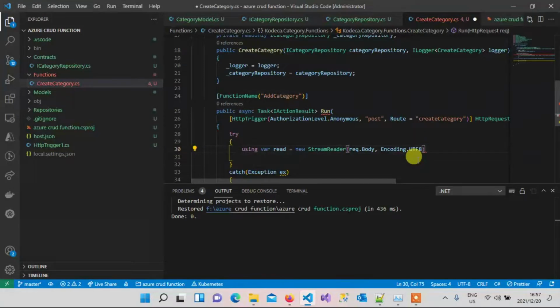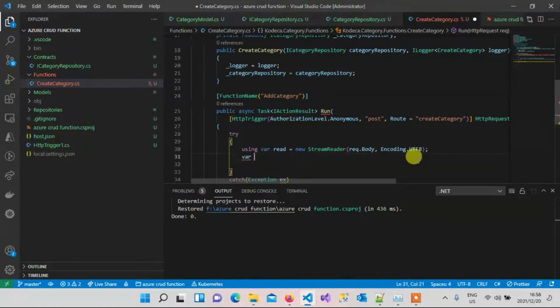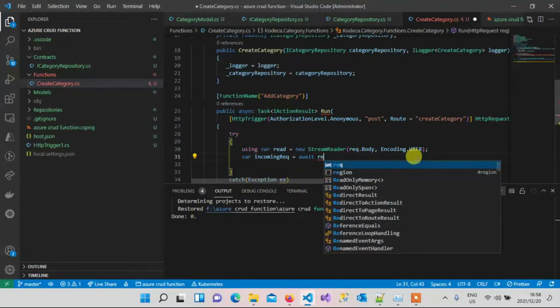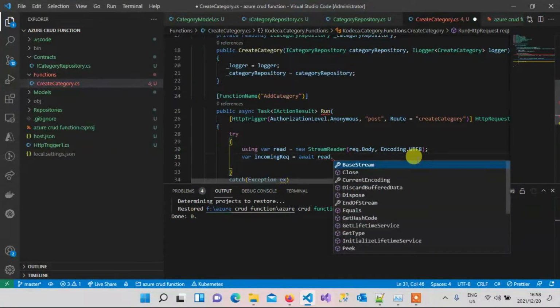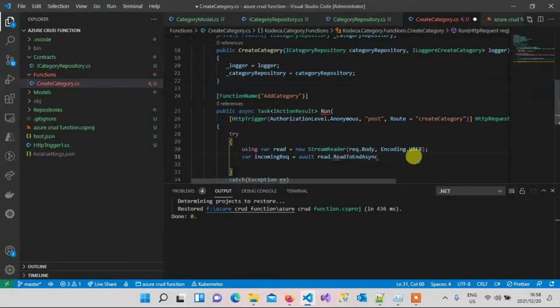Then I'm gonna say incoming request equals to await read dot read to end async.